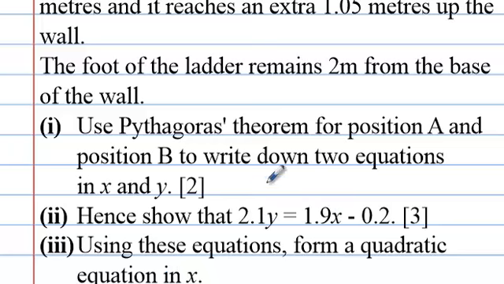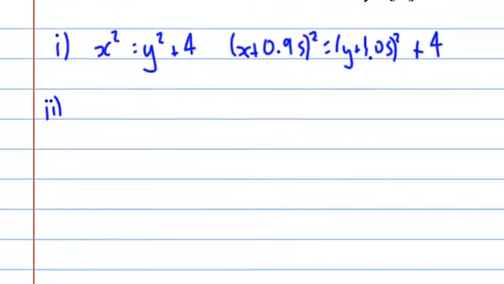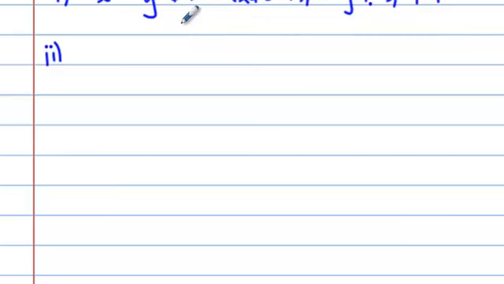So however this has been arrived at must be because the x squareds have been eliminated along with the y squareds. So if I look at these two equations, I notice that if I multiply this one out, there'll be a single x squared, single y squared, which we've got here. So by subtracting one equation from another, they'll hopefully eliminate. So let's get on with multiplying out this x plus 0.95 squared thing.